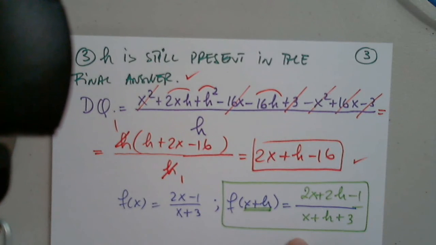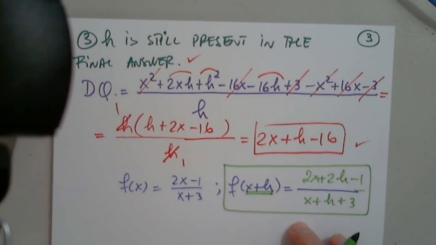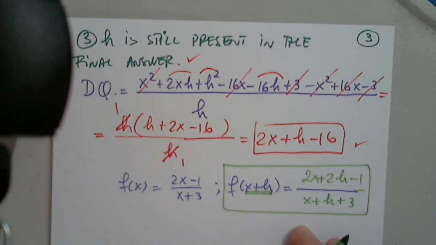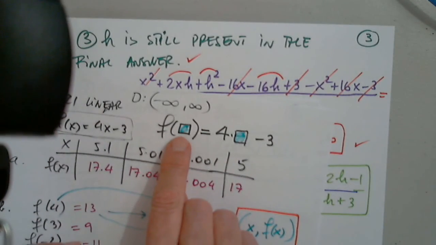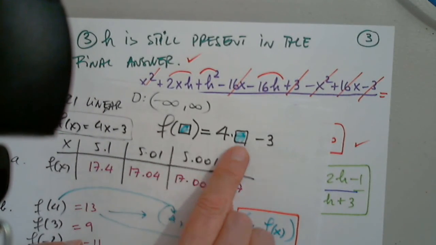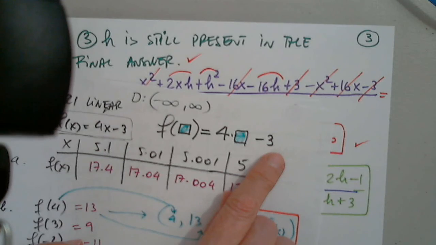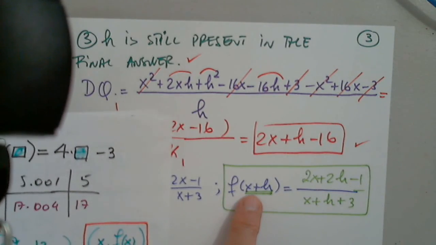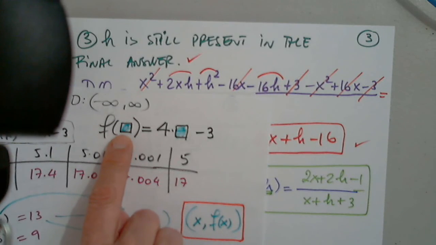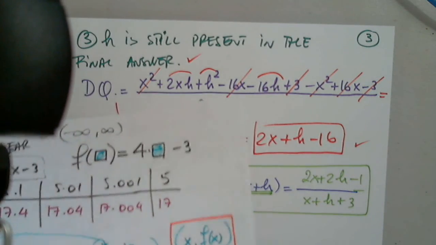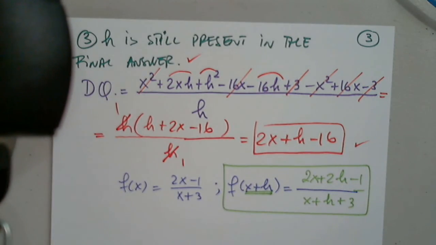Anyone has any questions on this? Don't be shy. Can you explain how he got that? Is he just plugging x plus h into the x's of the function? It's the same concept. So he's just plugging into the x's in the ratio. Exactly, the same concept. So when I see x, I plug in x plus h. Okay, that's simple. Thank you. Very good. Please ask any questions.